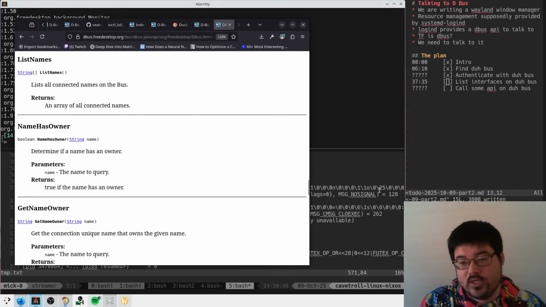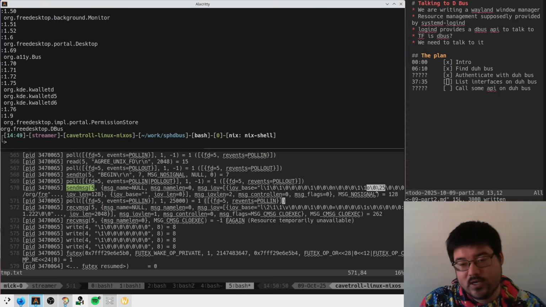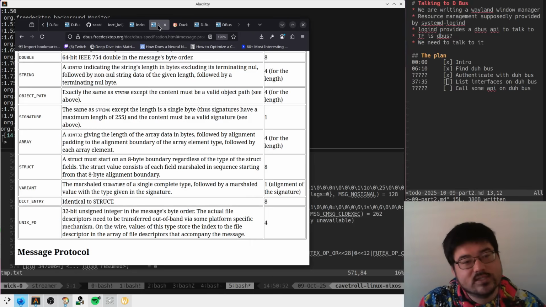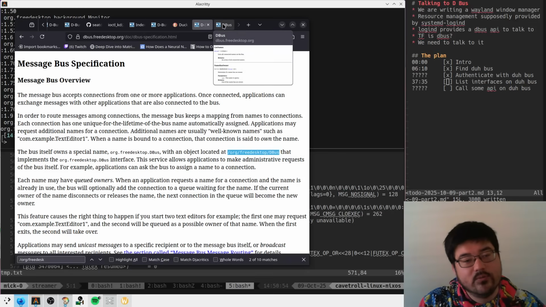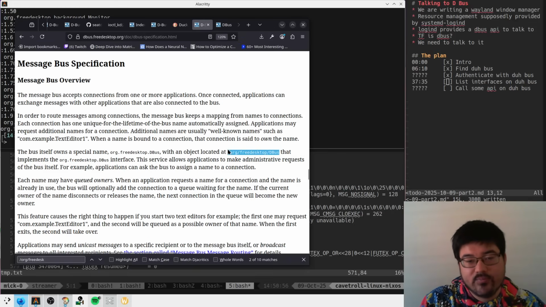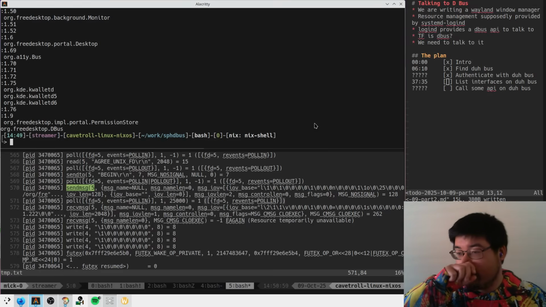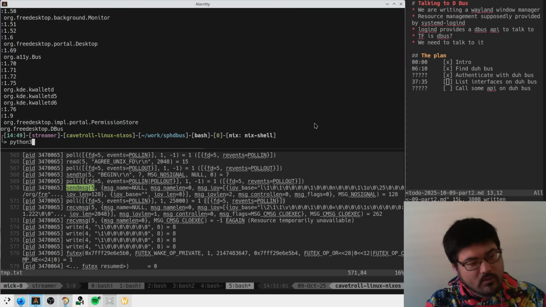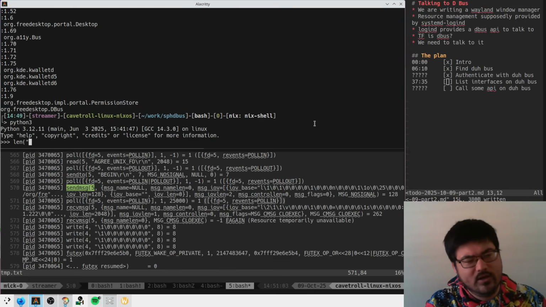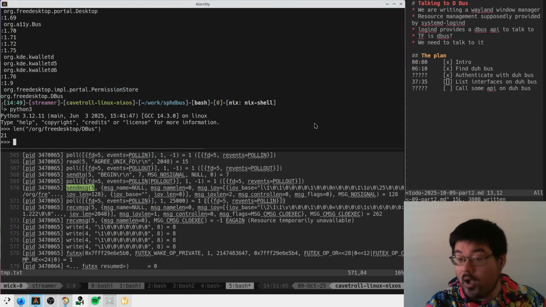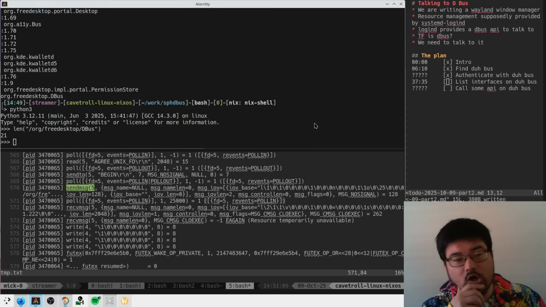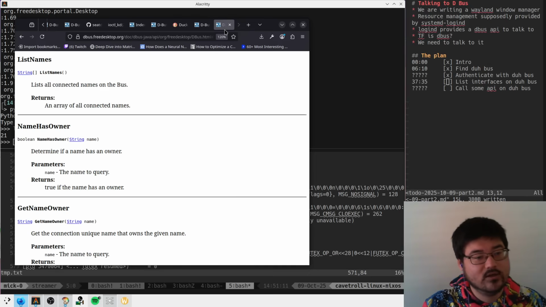So this guy here, object O25, I think is saying I have a 25 byte string, which is an object path. If this is 25 bytes, then we're kind of on track somewhere, right? So can we do len of this? 21. Okay, so maybe it's not that.